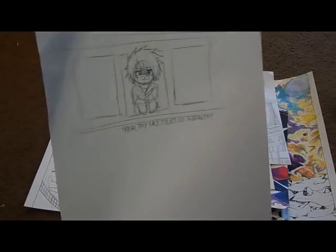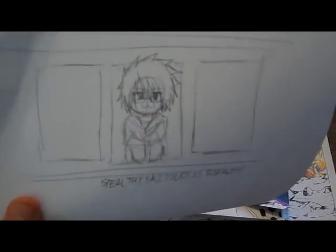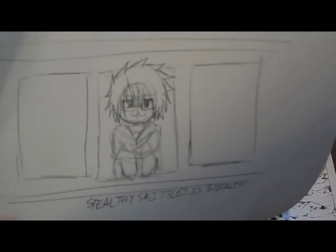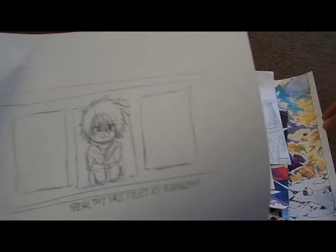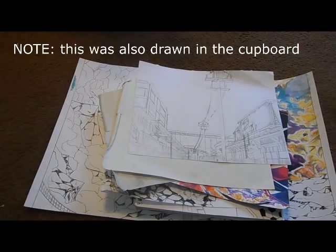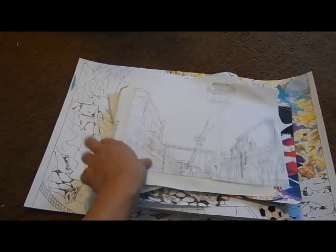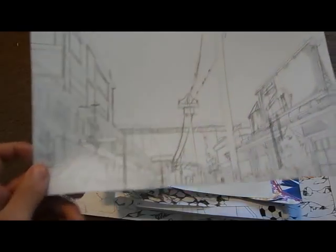Here is actually a quick sketch with a funny story behind it. I was in one of my classes and we were taking a test, and they can only have two people per table. I decided I would move around, and I actually took a test in a cupboard. I actually fit inside of a cupboard thingy, and I asked my teacher if I could take the test in there, and they said sure. So I did, and then I made this drawing as soon as I finished the test — it's like 'stealthy skittles, stealthy.' Taking a test in a cupboard really helps with the focus. You guys should try it — it's just so marvelous in there.